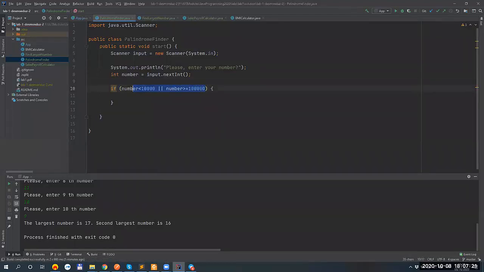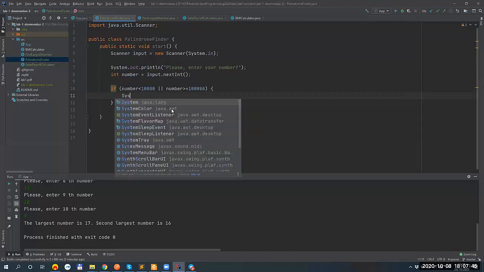So I just defined the range. If the number is either less than 10,000 or equal to 100,000 or greater than that, then it's not a 5-digit number, right? You agree with me? Yes, yes.